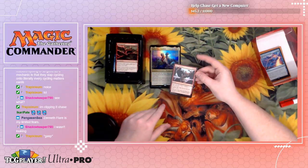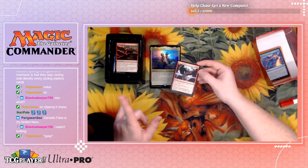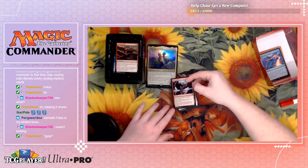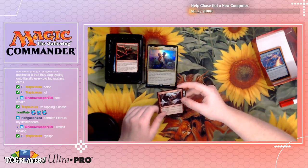Then there's Slice and Dice, which is 6 mana, 4 and 2 red. Sorcery, it deals 4 damage to each creature. Cycling of 3, which is 2 and a red. Whenever you cycle Slice and Dice, you may have it deal 1 damage to each creature. So it won't kill your tokens. And you get the added benefit of the cycling and card draw and creatures.